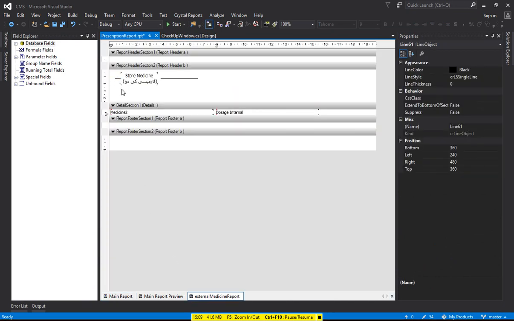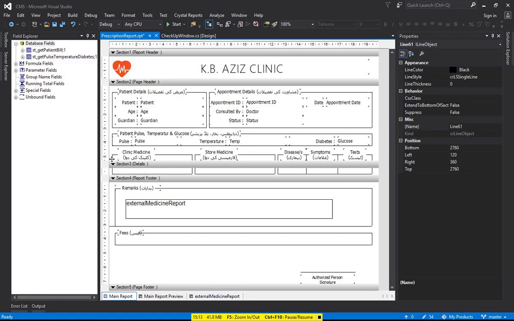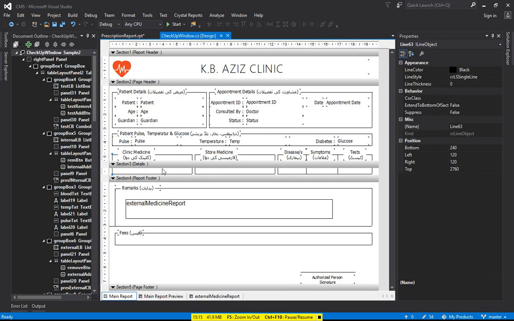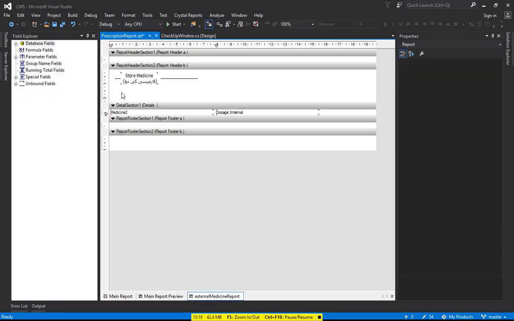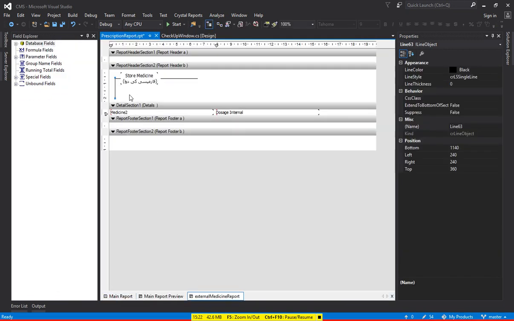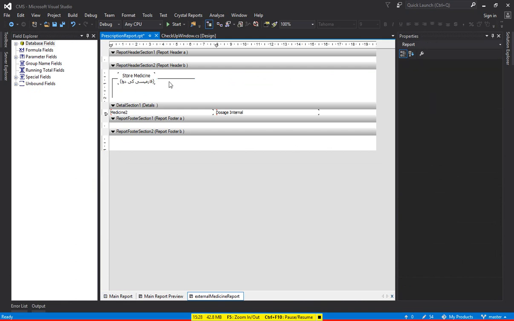So I'm basically creating a separate report. Now the vertical lines at this point, paste. Now make it further on the left hand side. That's fine.